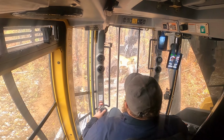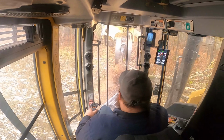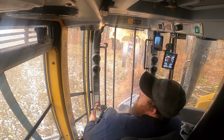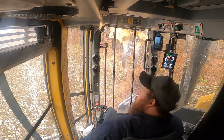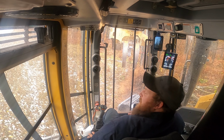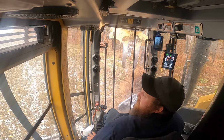That new 620H, from what I seen on the internet, everyone was loving them, the new H series. And I bought it, and I like it. There's a few things I don't like about it. I don't like the suicide doors.